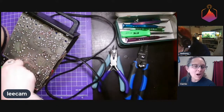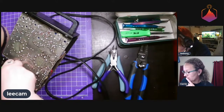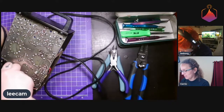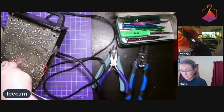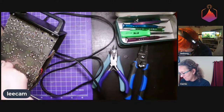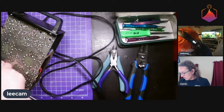So, Bob, you had asked earlier about how high a frequency the little waveform generator goes. I don't know off the top of my head. I'm playing around with entering different things into it. It might go up to a megahertz. It says so on the display. I have not verified that with the oscilloscope yet, but I'm not sure what it taps out at. Maybe the internet will tell us.